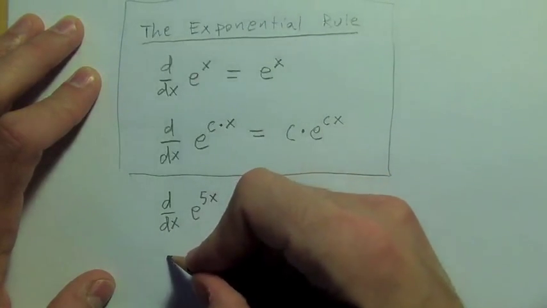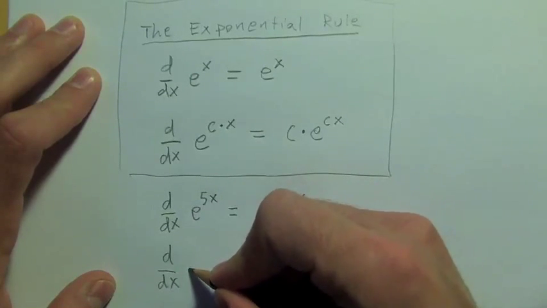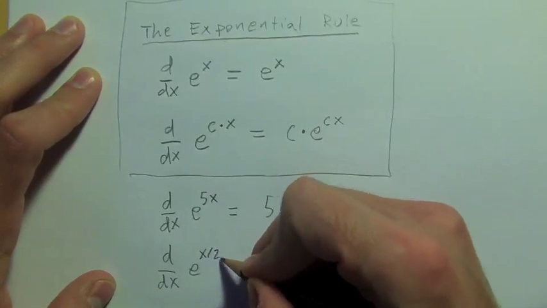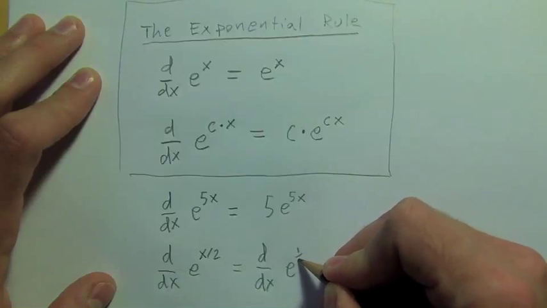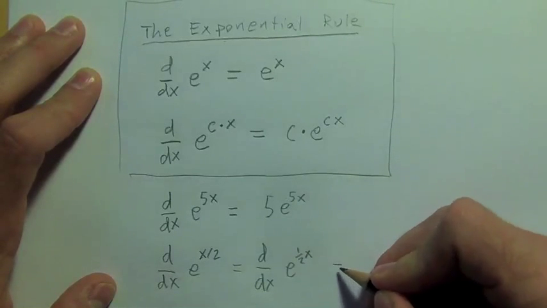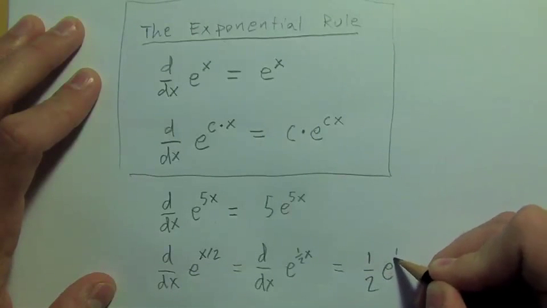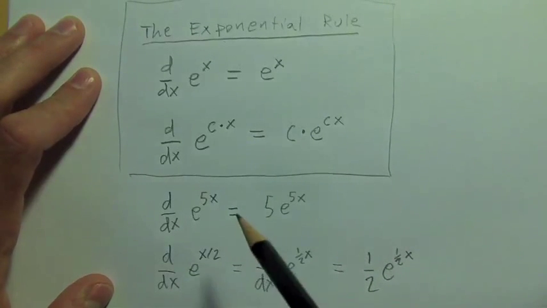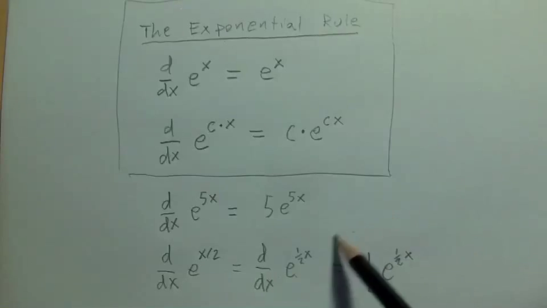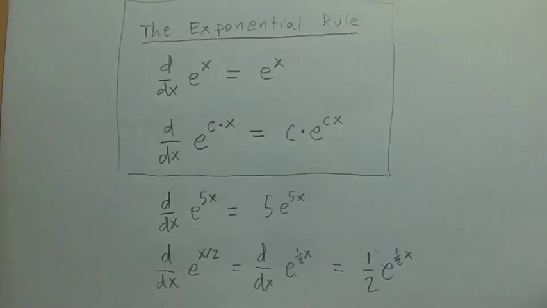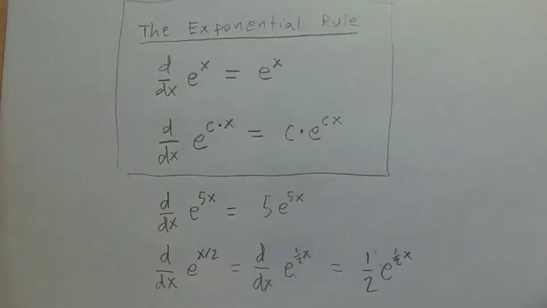Fair enough. If I take the derivative with respect to x of e to the x over 2, that's essentially the derivative with respect to x of e to the 1/2 times x. So that will actually be 1/2 e to the 1/2 times x. Notice what I did here. I kept that derivative sign until I actually calculated the derivative. If I take a step to simplify, I'm not going to try and take the derivative at the same time. This is just like limit signs. They have to stay there until you actually calculate the derivative.